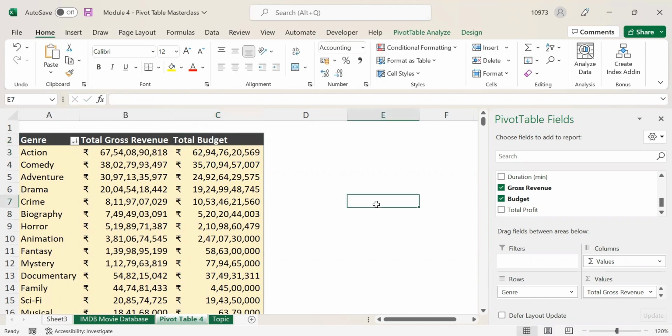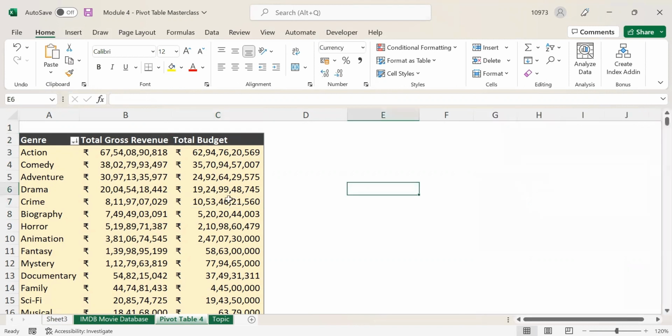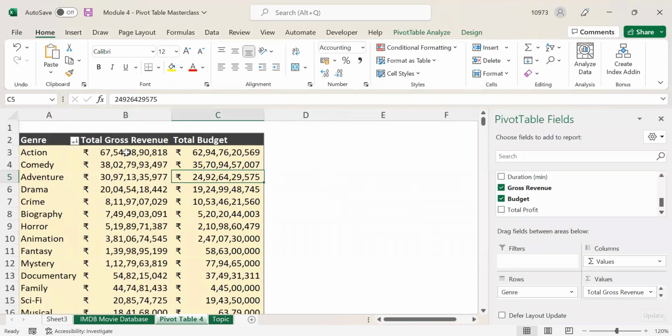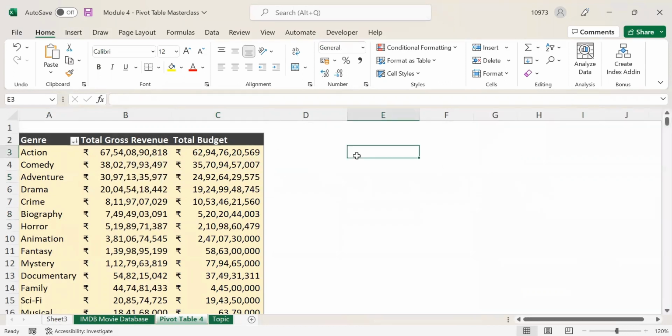Now my criteria here is that I want to know the profit of my movies under each genre. So how do we calculate the profit? We simply subtract the total budget from our gross revenue to get the profit.